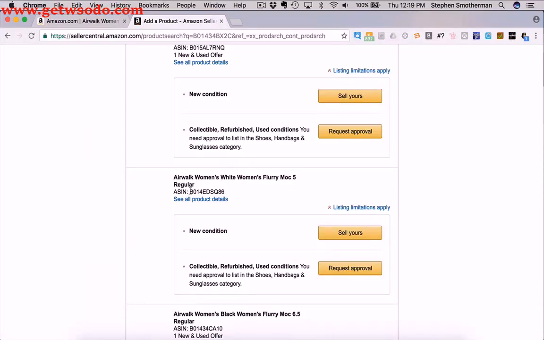And there it is right there, the ASIN for that child variation. We can copy that, paste it into whatever we need to paste it into, and we're good to go. So that's two different ways that you can look up an ASIN for a child variation if you aren't able to just scan it in using a desktop scanner.